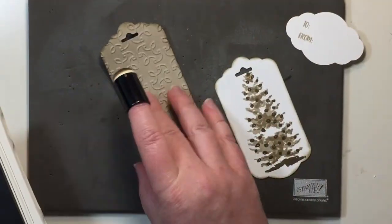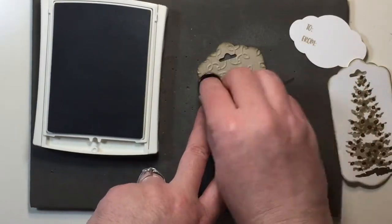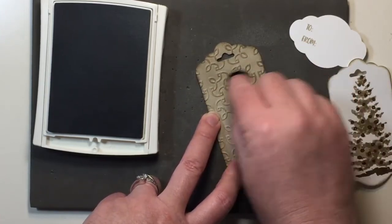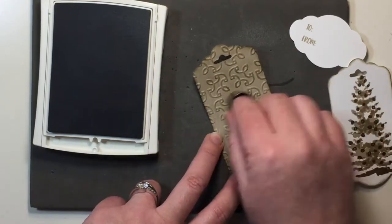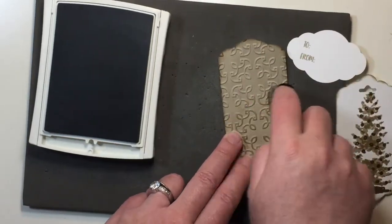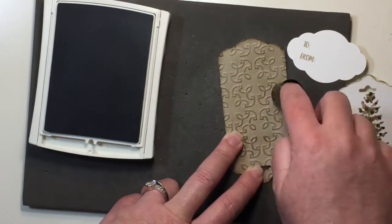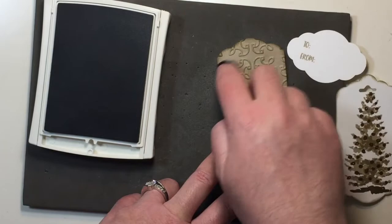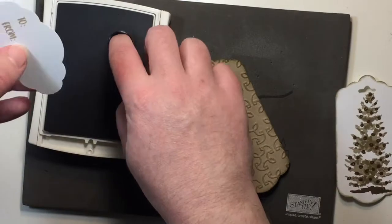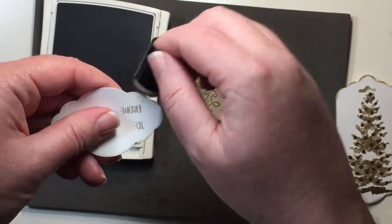And to give this piece even more dimension, I'm going to lightly run my dauber across the top of that paper so that it just colors the raised image part. And I think that it just makes it look so much nicer. It makes it pop. I'll show you the difference between this version and the other version in just a moment. But I just love the way that that looks. It kind of gives it an antique-y feel. While I'm here, I'm just going to give this a little bit more sponging.